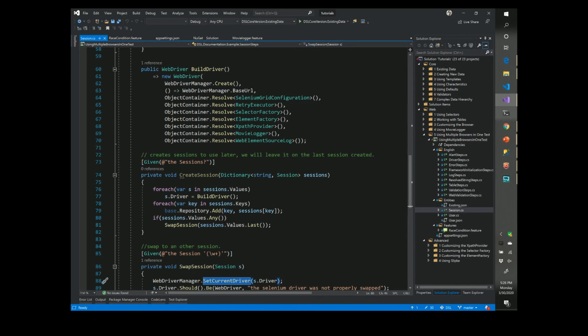So you do have to create this sessions object for this to work. It's not available to you out of the box, but the same source code will probably work for your project. You can just copy and paste it out of the tutorials. It's just not something that is generic enough to make it part of the default English package.